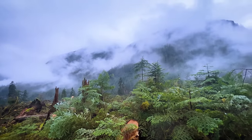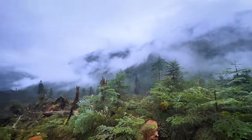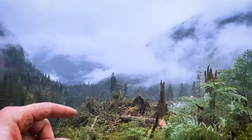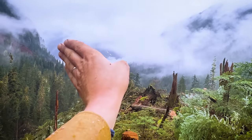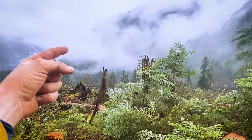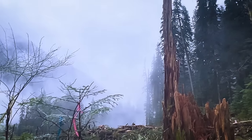Not 20 minutes later, the fog is now moving up the valley. It was moving this way, now it's moving this way. And now there's a big fog bank that's come around from another valley going up that way, because the main valley has an arc to it. So this main valley turns around the hill, and then there's another one that shoots off to the right. I guess there's some fog coming around from that valley and coming up this way. It's a little foggy up there, but I can see the far mountain way back there.